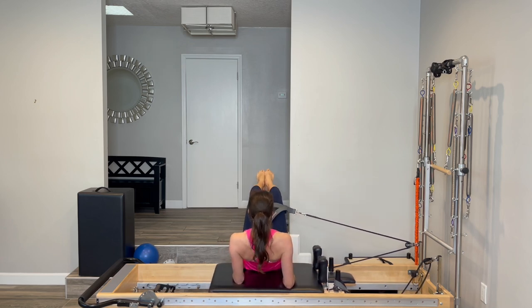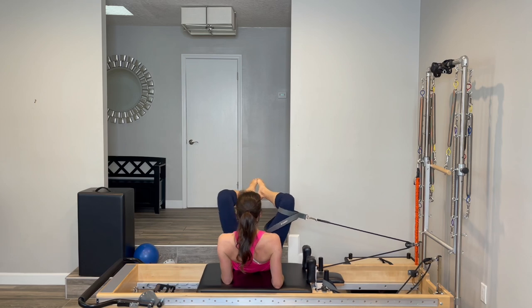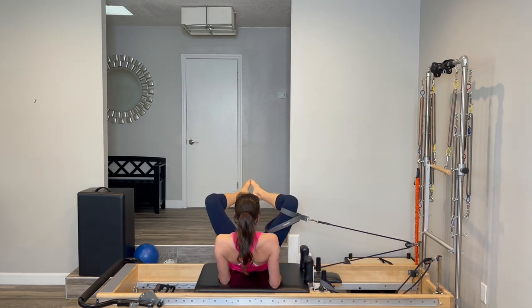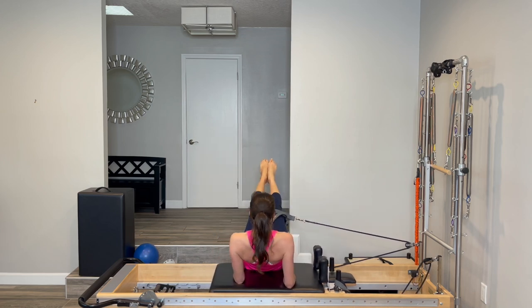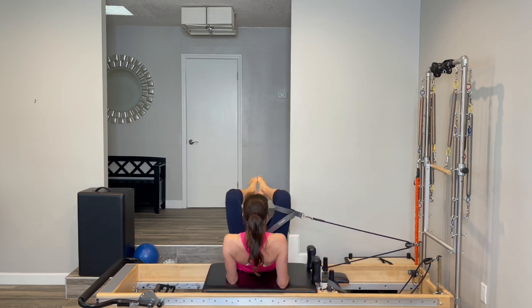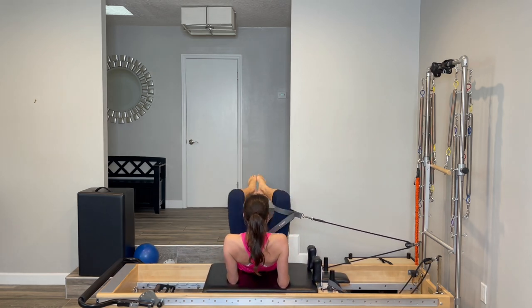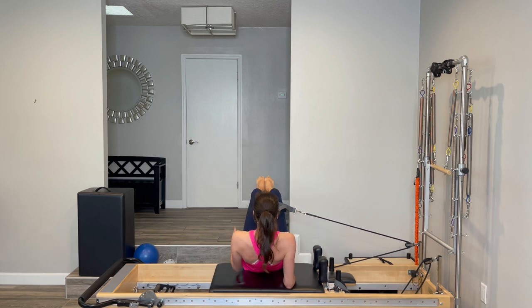Good work. Keep lifting your sternum, pushing out of those forearms. Now remember, the last thing we added is going to be that left arm extending towards the legs. One more. Now this time, open the knees, close the knees, lift the arm, bring it down.